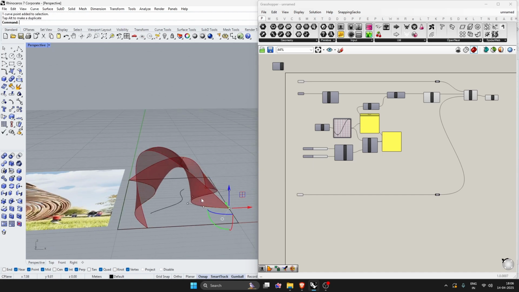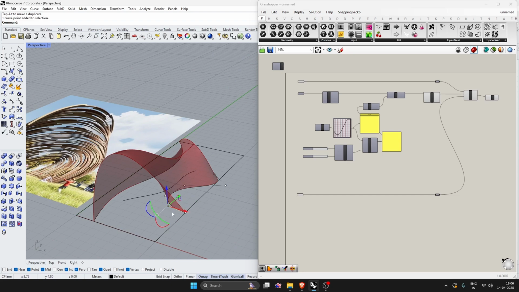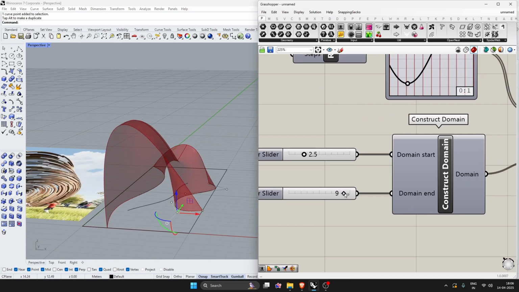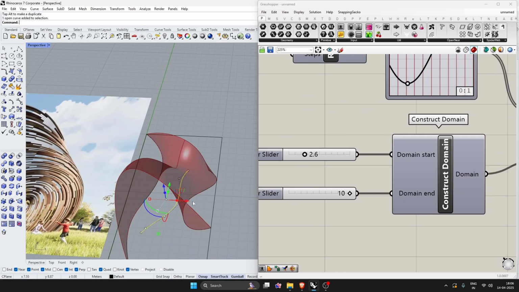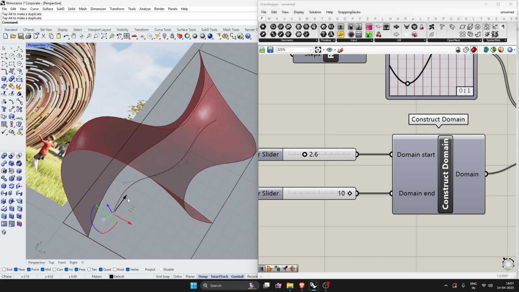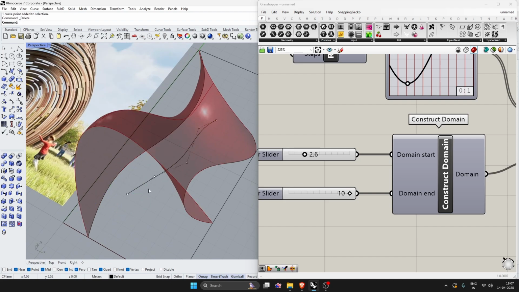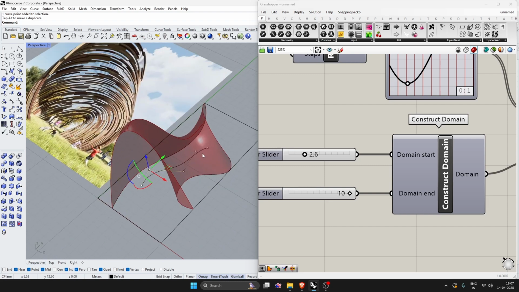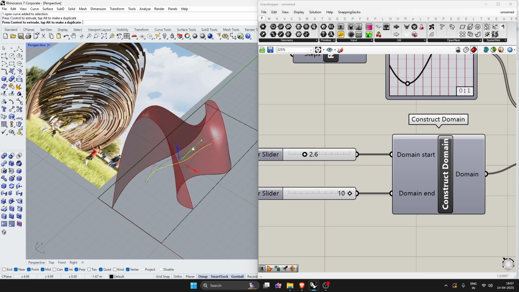Going to modify a few things here in Rhino itself. So I'm modifying my curve, initial curve. Okay, let's take it a bit higher. Something similar to what we actually need.